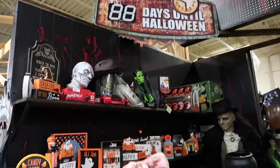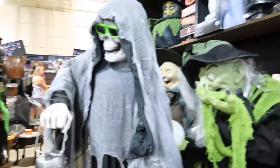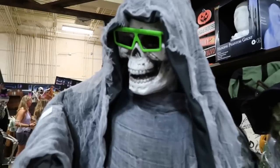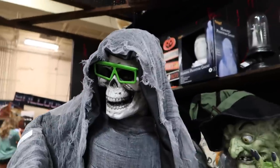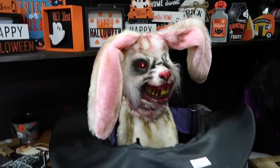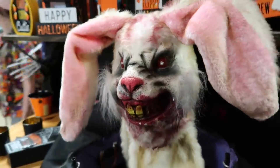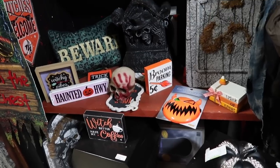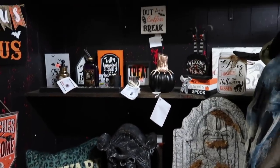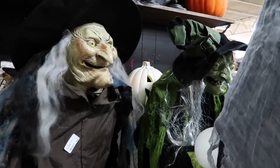Check this out — I don't remember seeing this the last time we were here. There's a lot of Halloween going on inside of here. Check it — this guy's wearing what looks like Shrek 3D glasses too — that is absolutely horrifying. I have to say though, this bunny in a gigantic top hat is probably one of the creepiest things I've seen all season. A bunch of Halloween signs and tombstones and all kinds of good stuff over here as well. There's a witch popping out of that cauldron there — that is awesome. And these witches over here as well.